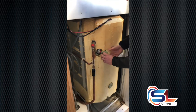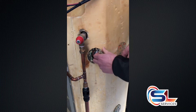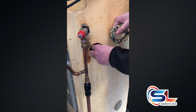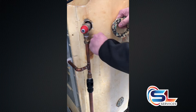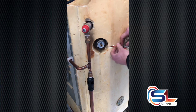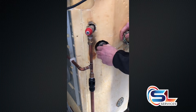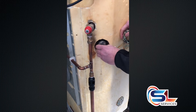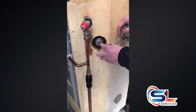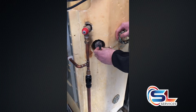Now we need to uncover the anode from the top third of the tank. These two wires are nothing to be frightened of — there's no power to them, neither are they polarised, so when you refit them later on you can put them on in any order. You can take that out — it should be finger tight just like so. You can take this out here. If you get water out of there, that means you haven't isolated the tank correctly, because that is the hole within the anode.